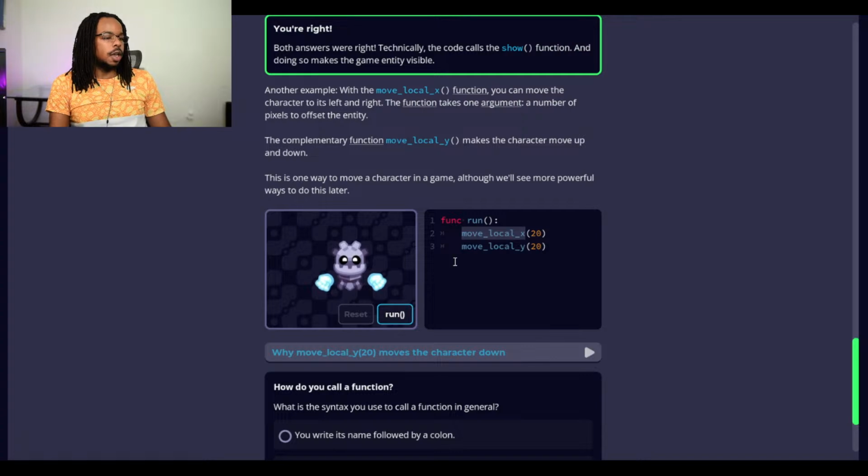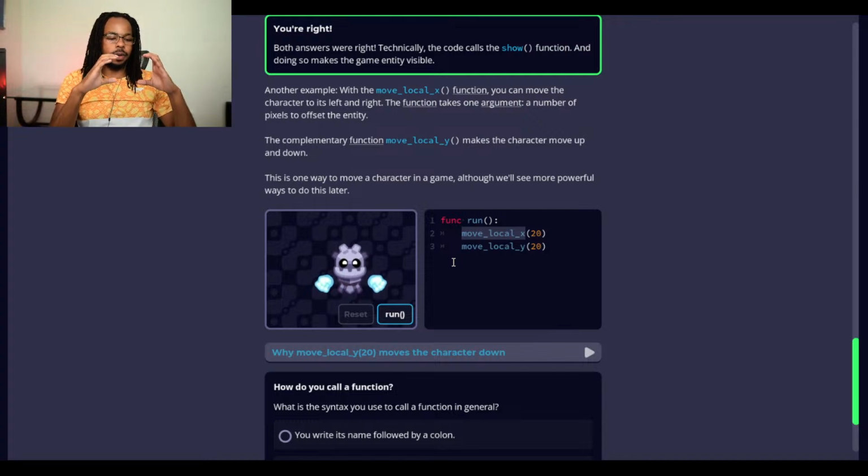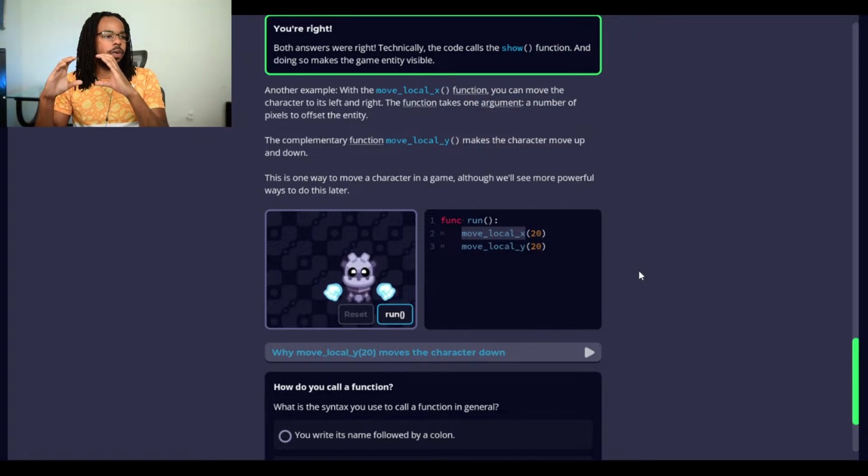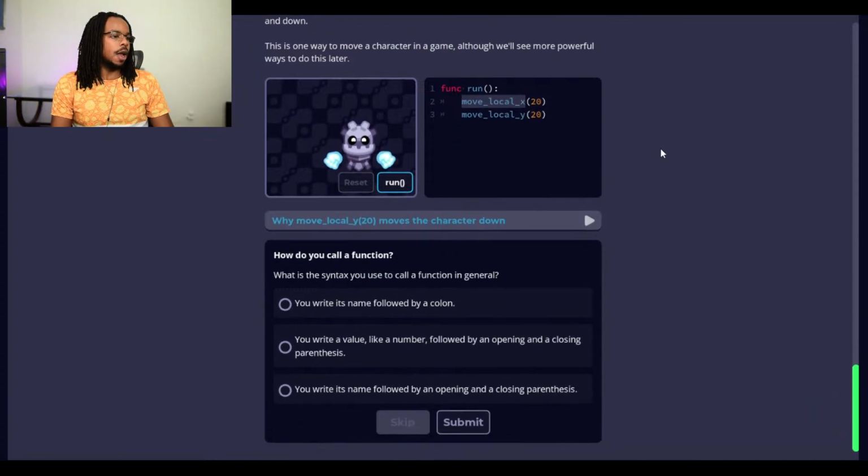Okay, so I was half right. I know that sometimes when you're doing X and Y coordinates, positive numbers are going to move right. In this case, it moved to the right on the X-axis. But this positive number, 20, moved it down on the Y-axis. I was expecting it to move up. So if we wanted to move up, then we would change that to negative 20, which will reverse the direction. That's how you would get it to go the other way.